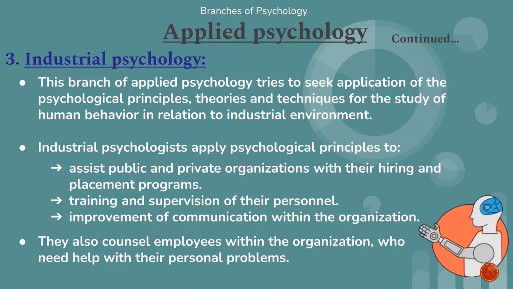Like educational and clinical, there is industrial psychology which deals with the behavior and phenomena associated with industries, and it helps and assists public and private organizations with their hiring and placement programs, training and supervision of their workers, and improvement of communication within the organization. So industrial psychology deals with better communication between co-workers and the other aspects of the industries.